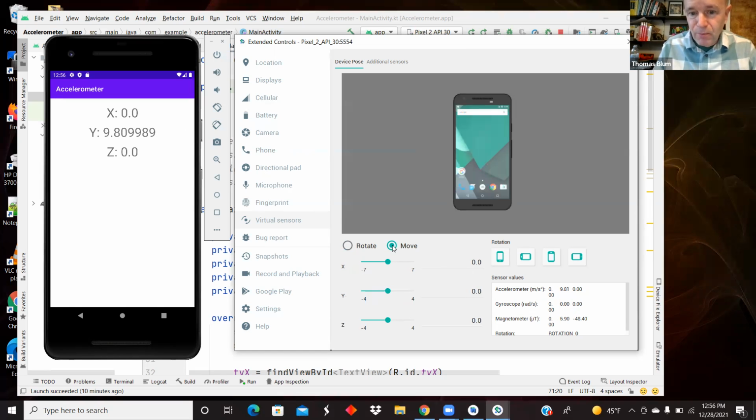We can also move the phone. You're going to have to watch while I move the phone. When I'm moving the phone is when it's accelerating. And then once I stop, I will stop accelerating. So I should see some effect. If I'm moving along the x-axis, I should see as I'm beginning and ending some acceleration in this x direction.